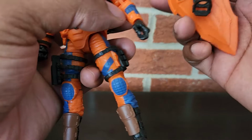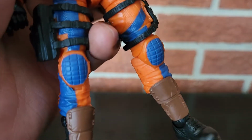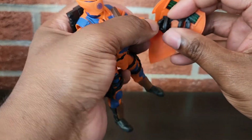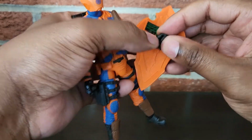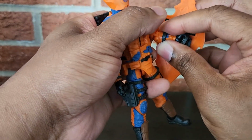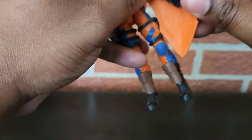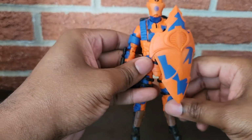Let's see. The shield. Now, let's see how well this will work. Or should it go this way? We can try that first. There we go. So it does go in there. And I think, would it go through here as well? Kind of all over the place with the figures. Sorry about that. Just trying to get on there. So I believe you could just either put this hand through here. There you go. I think the plastic on the holster is pretty forgiving. So you have some leeway on there so you can get the shield on there. And then, wow, there he is.